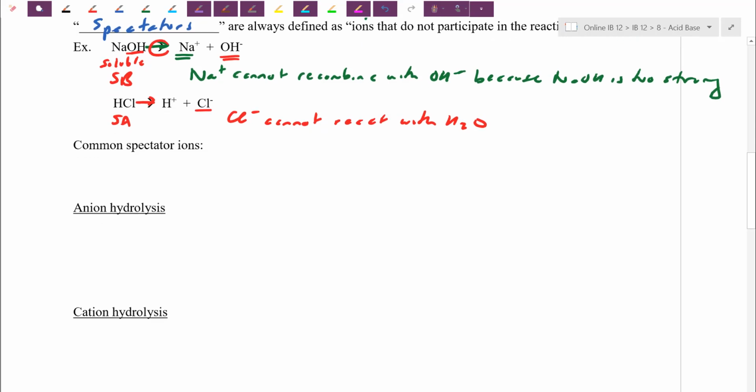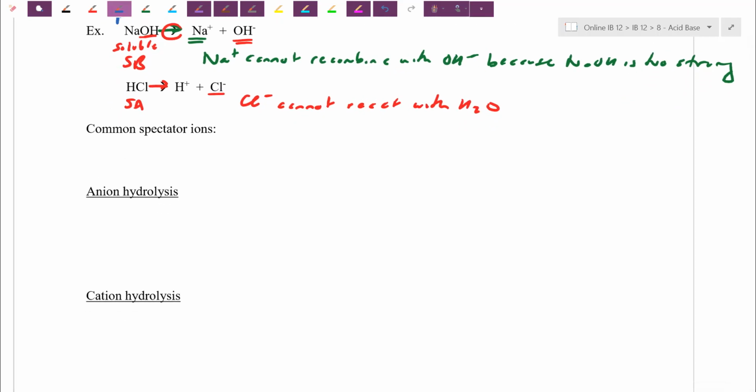So, these are common spectator ions pretty much in this hydrolysis section. These are the ones that we're going to ignore later on, okay? So spectator cations, positive particles, typically we're going to look for group 1 and group 2 metals. These ones typically are going to be soluble salts. So once you get them in water, they are present, but they're not really going to interfere. They're not going to react with water.